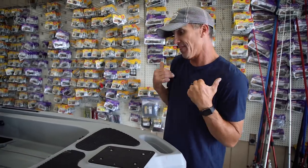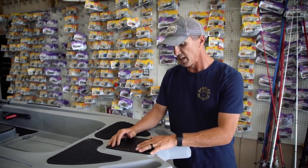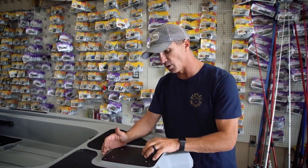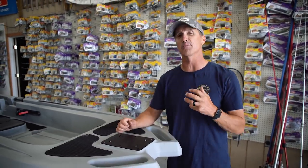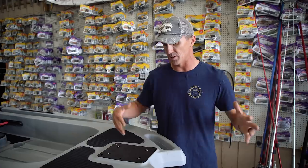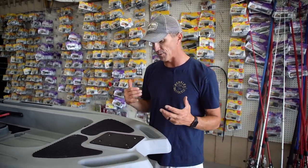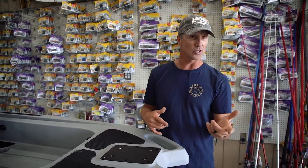One of the most important things is that I need to get a trolling motor put on this. You might have noticed on my social media that Cade put his trolling motor on his kayak already. Since then, I've got some more kayak-specific trolling motors — a shorter shaft, one that MotorGuide makes. It's a little upgrade from what Cade put on his kayak, so we're going to change his trolling motor out.